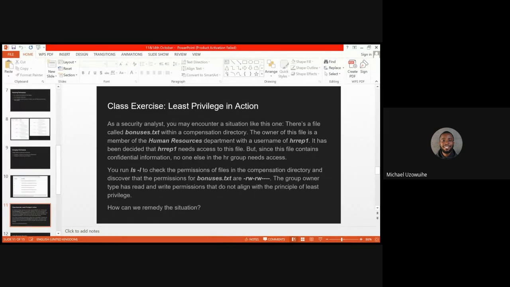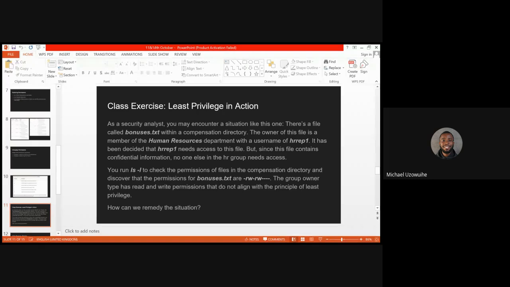But since the file contains confidential information, no one else in the HR group needs access. So we want to give access to this particular user.